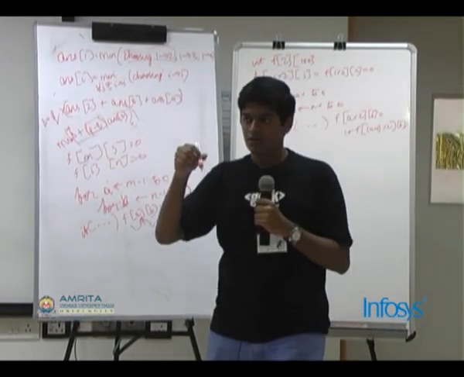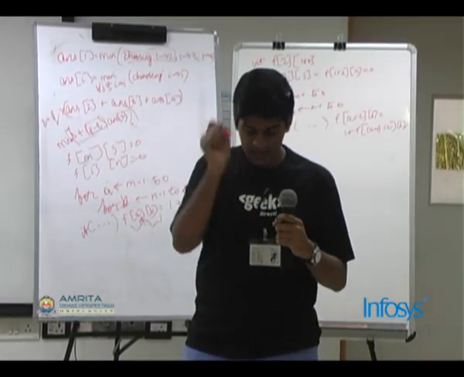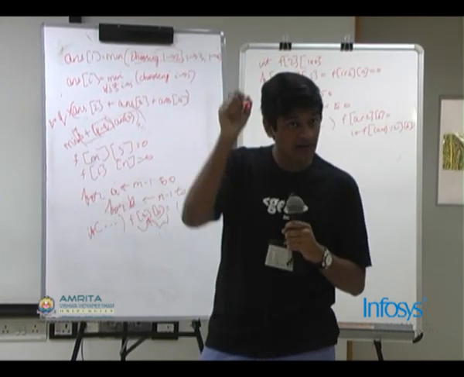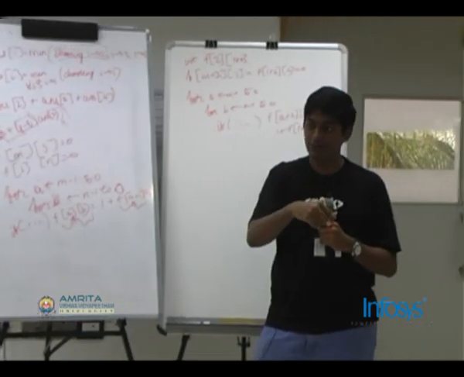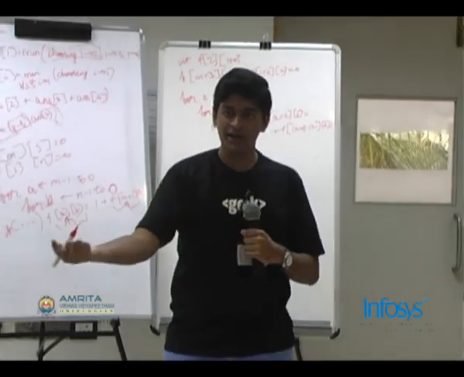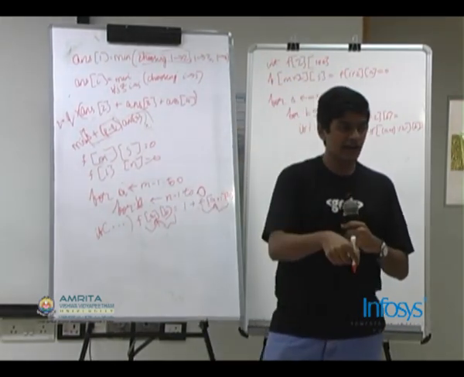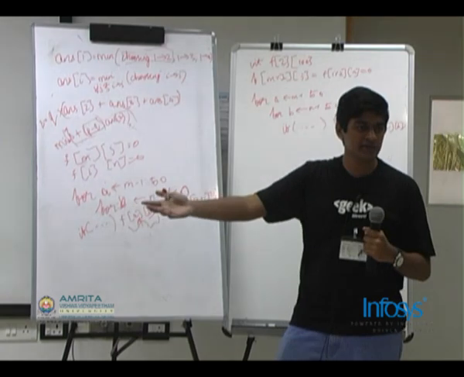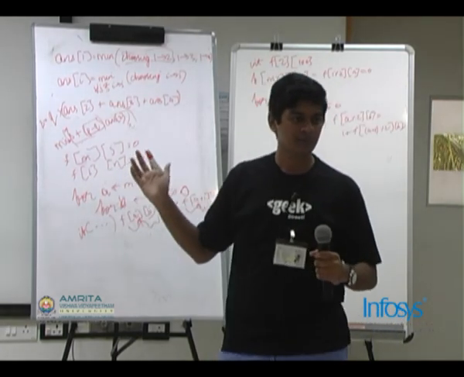So for each a, you will take only log n time, because when you arrive at a itself, f of a would have already been computed, since for the previous values you would have updated like this. So when you are at a, update the values of a square, a cube, a power 4 and so on. You will be using at most log n values. So it is an n log n solution.